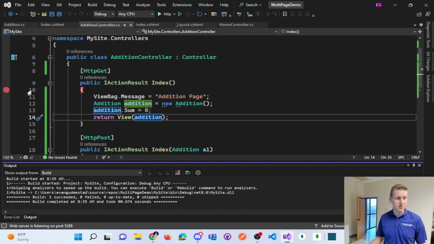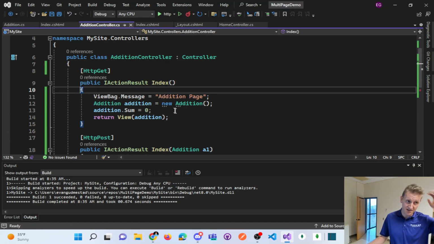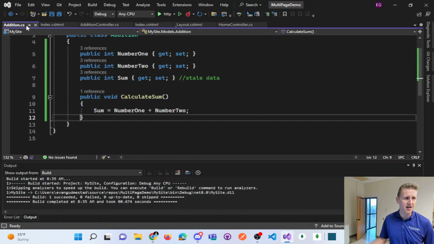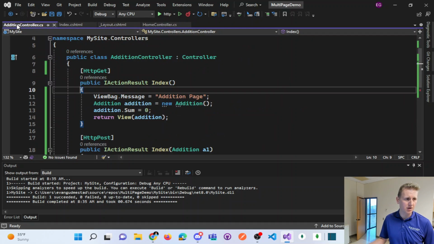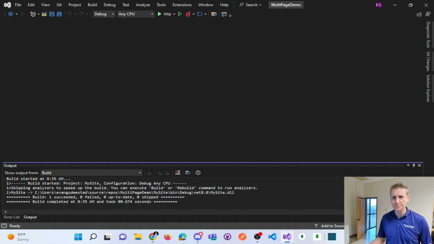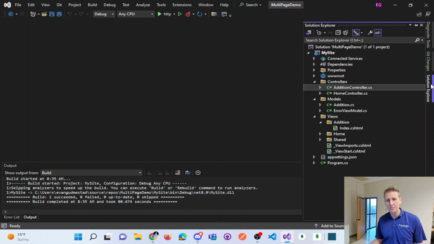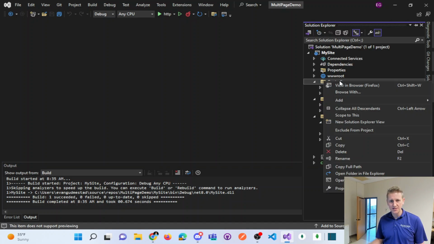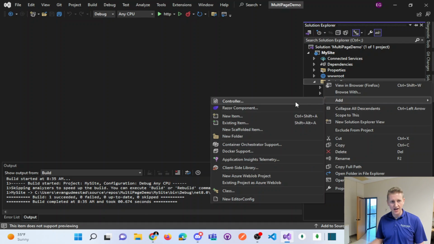Now moving on to our subtraction page that we've solved addition. This should be a fairly smooth process for subtraction. So again, I like to kind of just piece at a time, close all tabs. Solution Explorer. Let's create a subtraction, add controller.